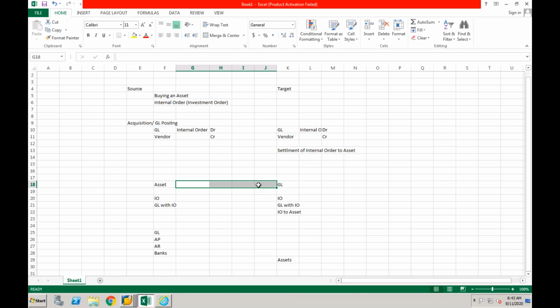One question, sir. For example, if we want to implement asset accounting in central finance, can't we use the LTMC template and upload the assets there and keep using that in that case? No. When we are talking about central finance, we are talking about replication. What you are talking about, LTMC, is a legacy data upload, which is normally required in case of one-time upload of assets.